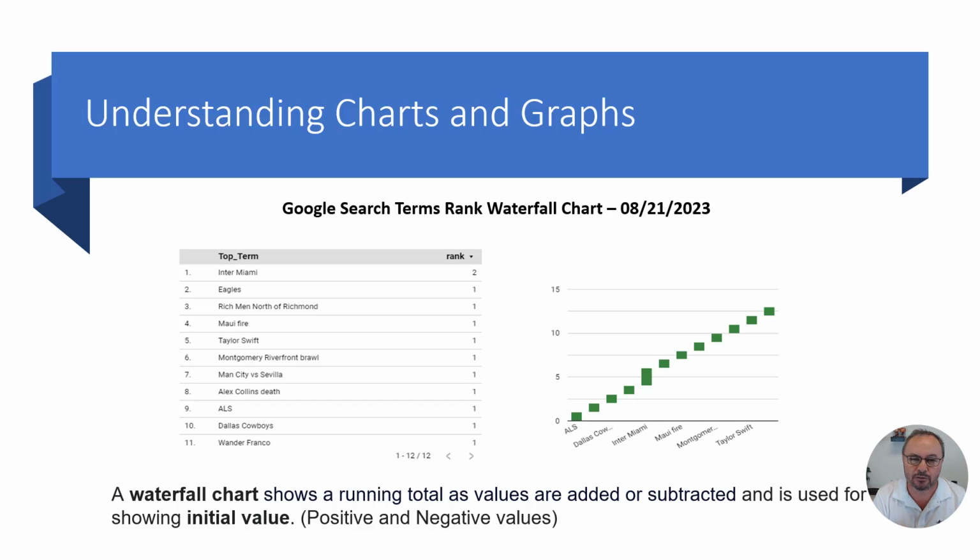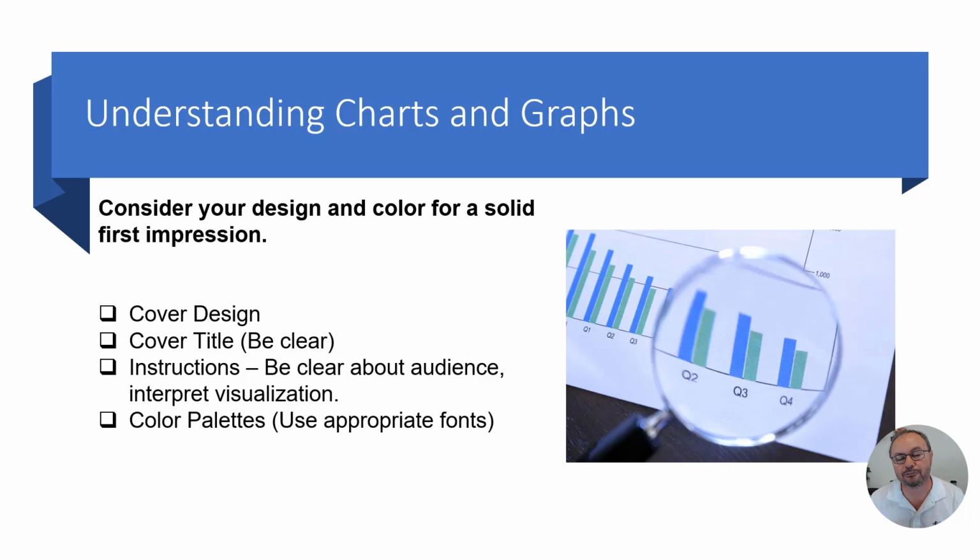The goal, again, is to really show, are we making money, are we spending more money than we did the previous month? And it really gives us that insight that we wouldn't get otherwise. And lastly, as far as this lesson, we want to be aware of the design and color that we use. We want to make sure that the cover is going to really reflect what the report is about and also catch the eye of the audience.